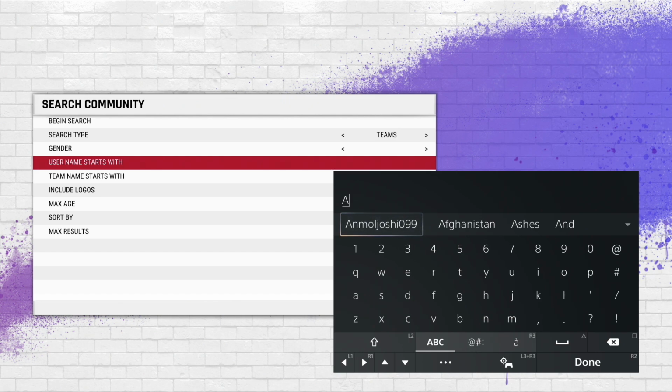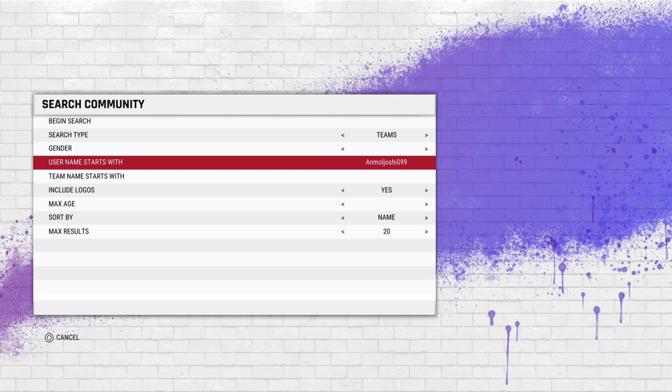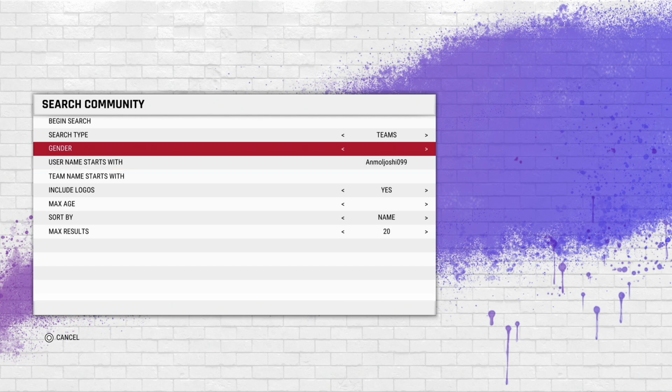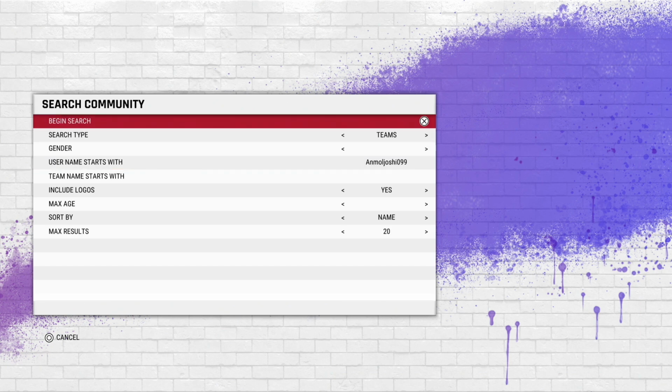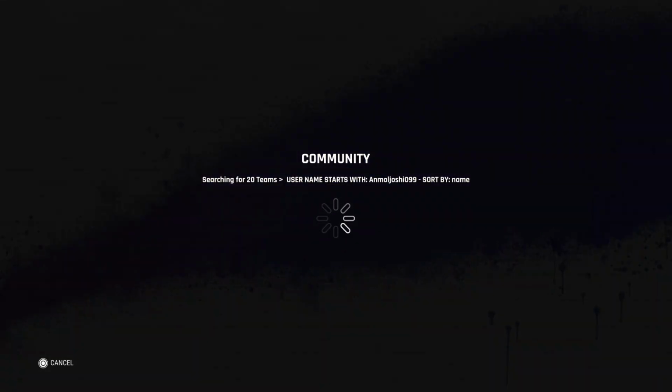I'm pretty sure the majority of the players have been done. They look absolutely fantastic, and if you want to see any updates that he does, then he's got a thread on Planet Cricket which has all of the teams and what he's done there. So I definitely recommend checking it out, and when you download the team, to give it 5 stars. So we're going to just begin the search here. It shouldn't take too long to have a look at all the teams.